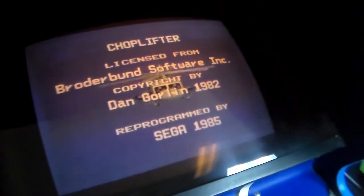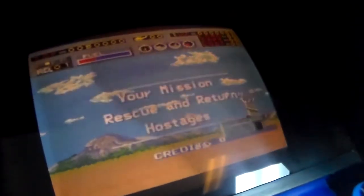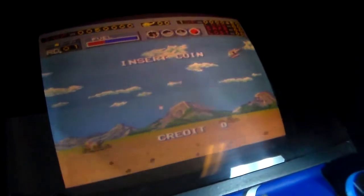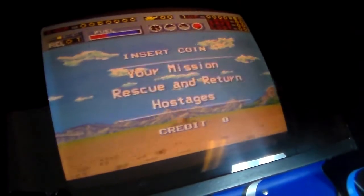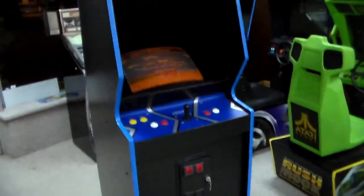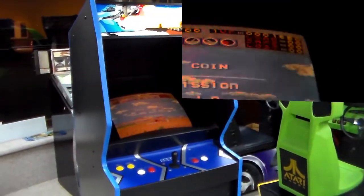So, I hope I can beat the first board so I can show you the second level. Everything changes a little bit as you go on. There's a couple of different levels and things. I think there's five levels, something like that. I've never been past the second or third one, I don't believe. So there you go. I will set up the tripod, and we'll play some 1985. Be back in just a second.